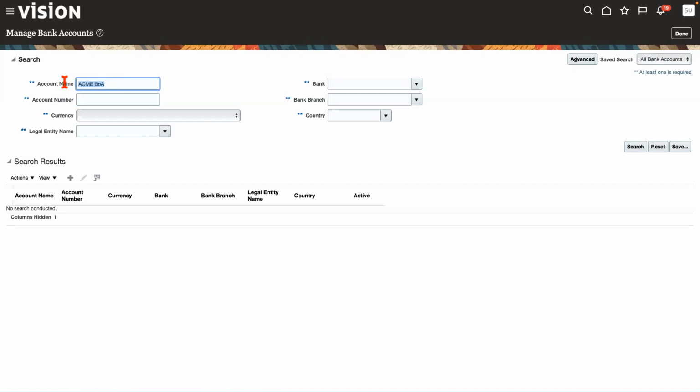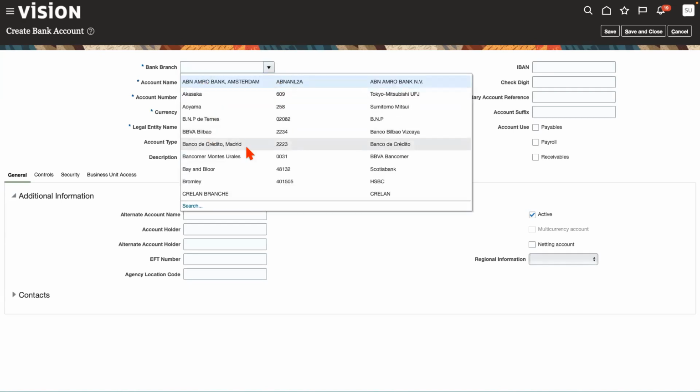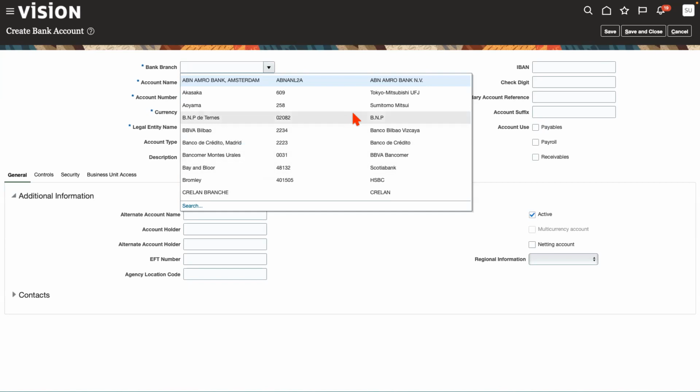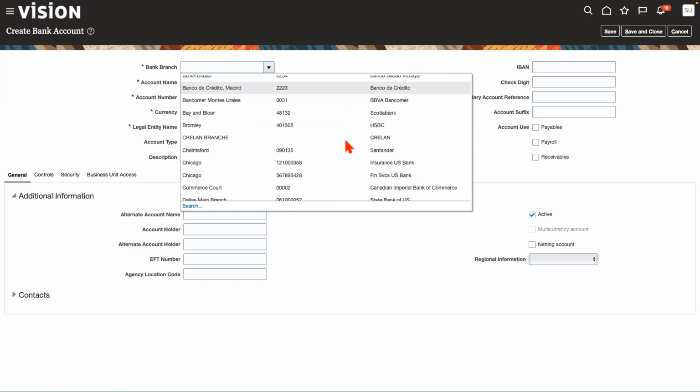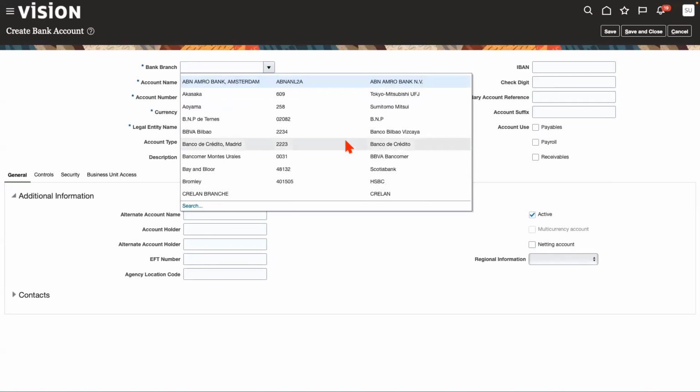Sorry, this is my search. I want to use a bank and bank branch that already exists, so let's add from here. I'm going to use Bank of America. Let me search for New York.